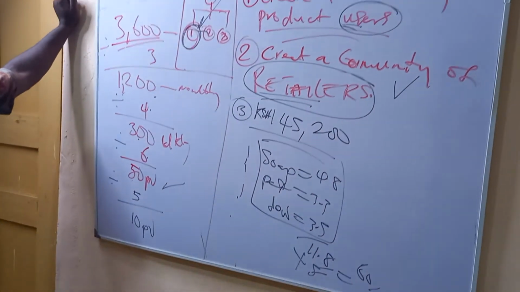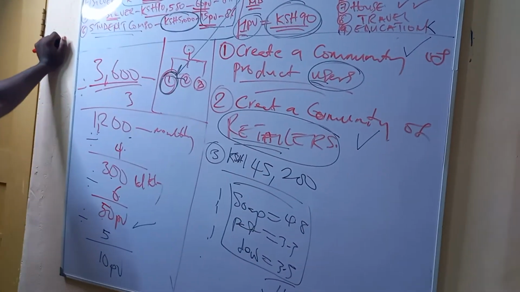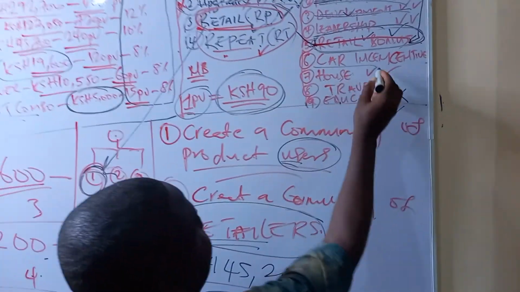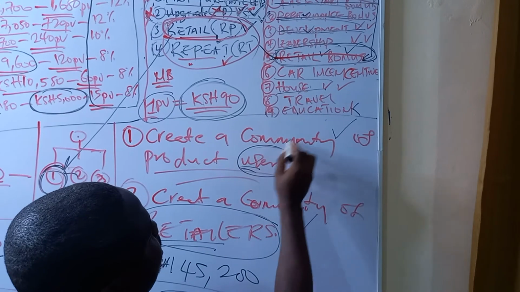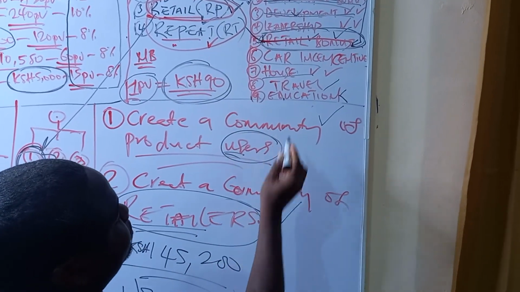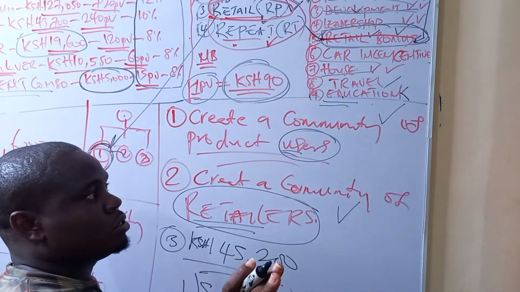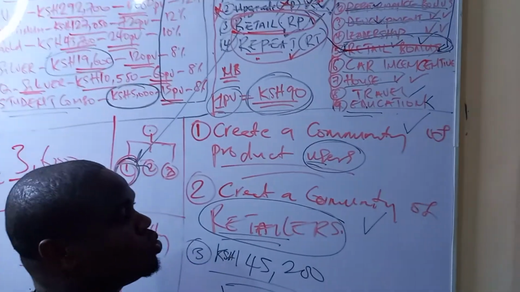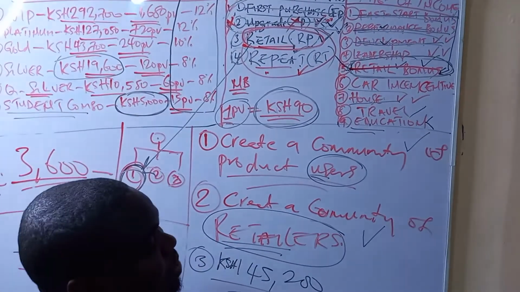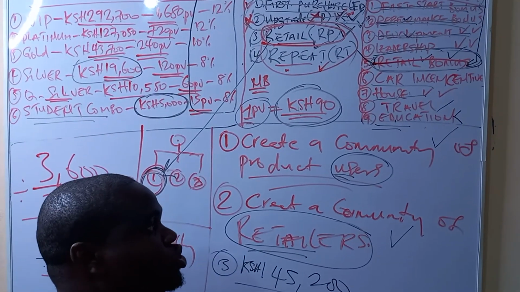So decide what you want to achieve in this company. If it is a car you want to drive, if it is a house you want to buy, if it is travel you want to travel, if it is your child you want to send to the USA or China for a 4 year degree for free, if it is you that wants to go to the US in Colorado to study for free, decide what you want to achieve.